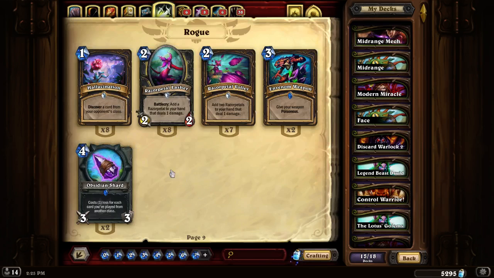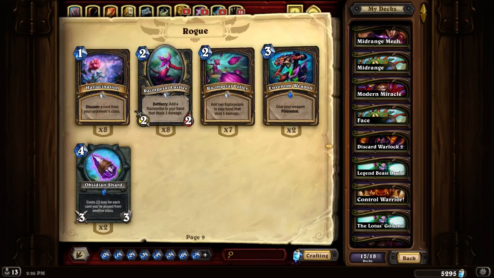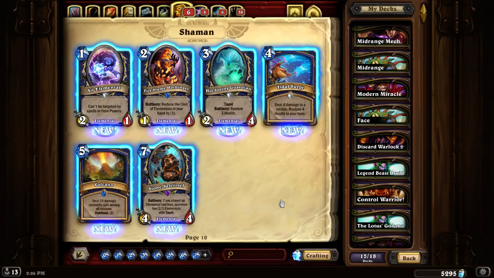Discovering cards from your opponent's class, and yeah, but Obsidian Shard in Rogue versus Rogue is gonna really suck for someone, especially if they're both playing Thief Rogue, because it costs 1 less for each card you've played from another class. Well, that's going to always cost 4 in a mirror match. Anyways, give your weapon poisonous, get a really big weapon, lots of durability, that'll be lots of fun. Take a little bit of damage. Rogue doesn't have a lot of healing.